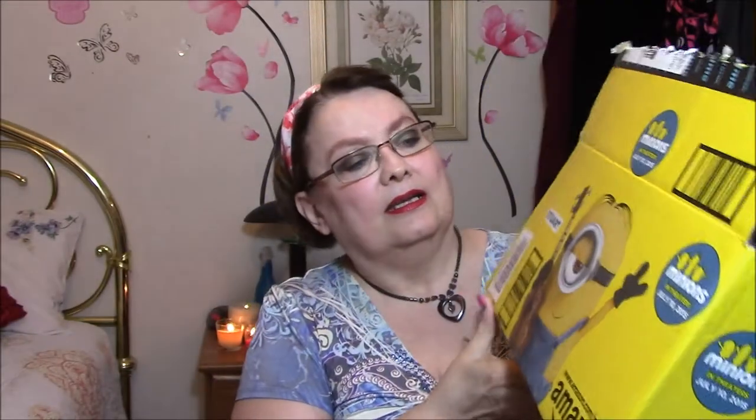Got a Minions box, and that is Stewart. I didn't want to get rid of my Minions box anyway. I'm going to show you what's on my bed first — I have reviewed some of this stuff already. I got this from that new group, A.K. something — I can never remember what it's called. Anyway, it is a shaker cup. I don't use powders and stuff, so I'm going to pass this on. But you can put your powder down here, your extra powder and stuff.